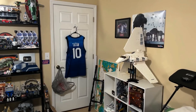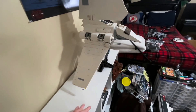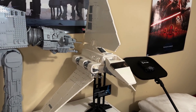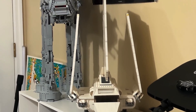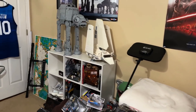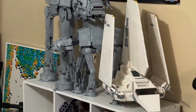The AT-AT review is done and goes up in like two minutes. The compromise to put the walker over here may be that the shuttle has to come down. I think I can put it in landing position and it'll still fit. I really hope I can keep them both on there because it looks so cool. The AT-AT's head looks slightly swiveled — I gotta fix that — but that is gonna be the way I go.